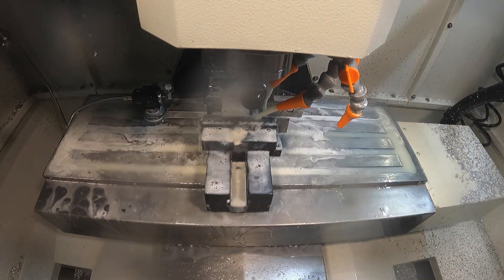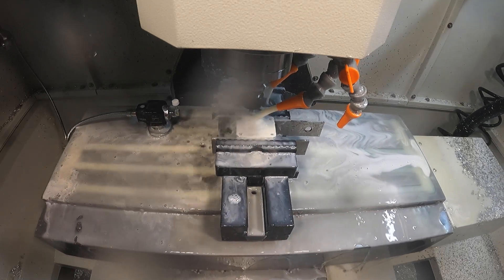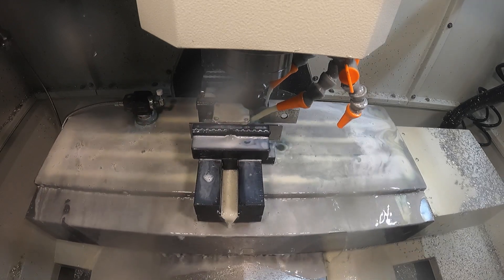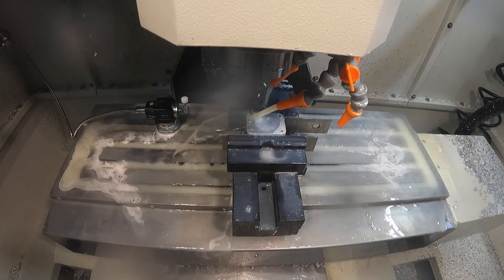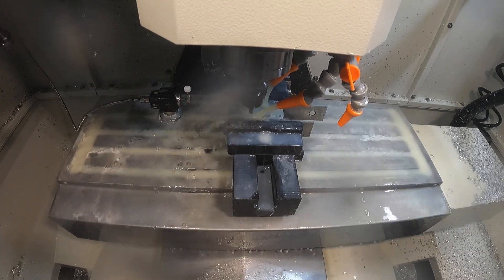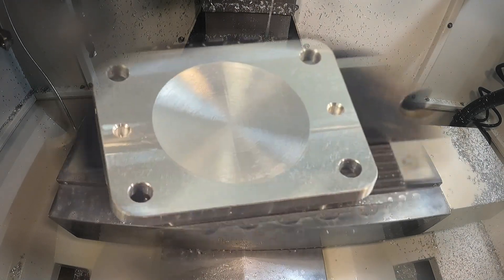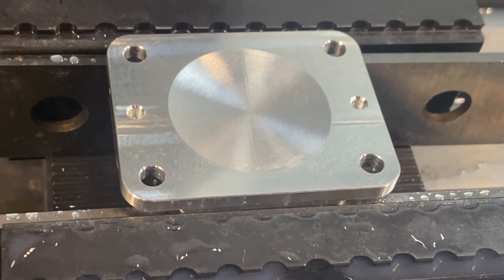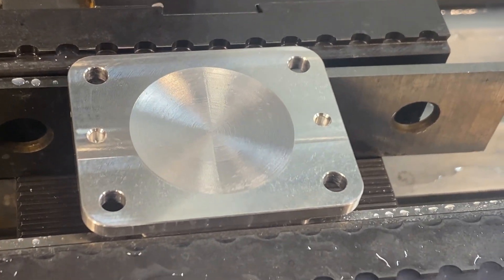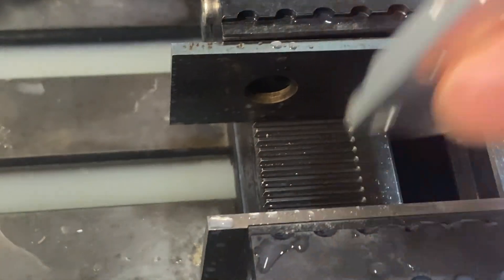Last operation to finish this part is putting a chamfer around here. I had to do some checking because the chamfer tool gets awfully close to the step jaws, but once I brought the tool down to the coordinates and checked, I had a good amount of room — so I felt comfortable doing it after the safety check. Now it's putting the chamfer on the four holes, and that should complete the part. There it is — the backside is complete. You can see a pretty decent surface finish down in there. I didn't have much problem getting the whole dome done without roughing. Two spotted and chamfered 1/8-inch holes and all the edges got a slight chamfer.